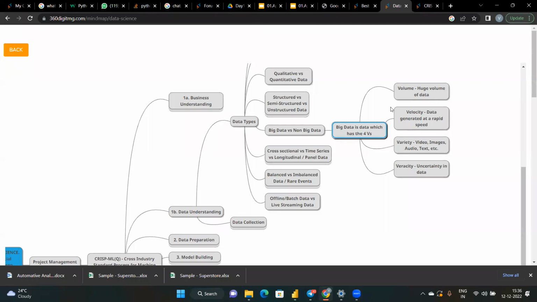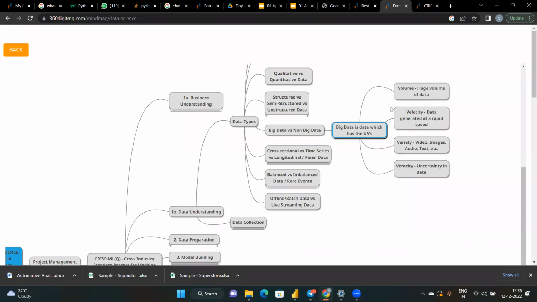Okay. We have four V's here: volume, velocity, variety, and veracity. Guys, as this is a data science mind map, we have four V's, but actually we have seven V's. Here in the mind map, it's basically only for data science. If you want to become a data scientist, why would you want to learn more things which are not related to data science? If you want to be particular about data science, stick with the topics which you need to read.